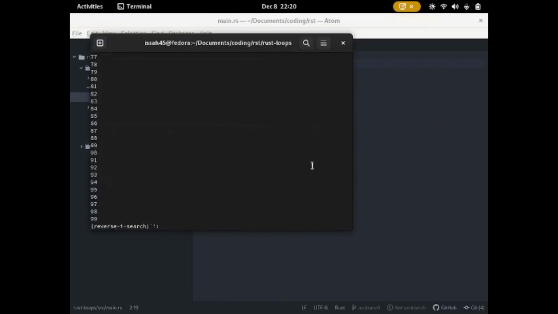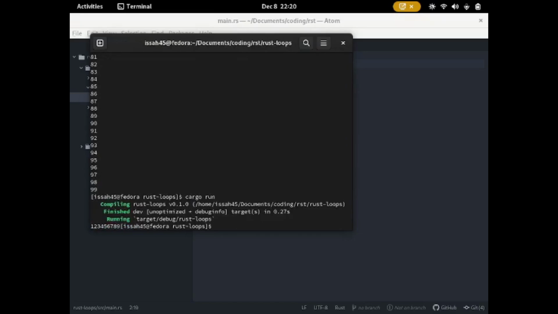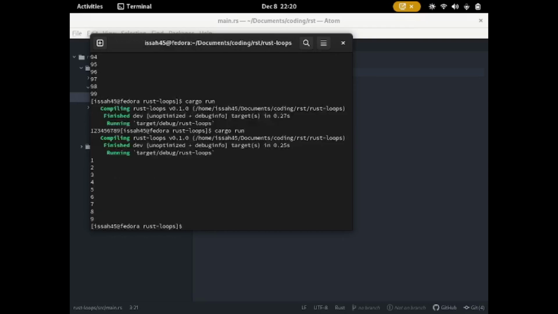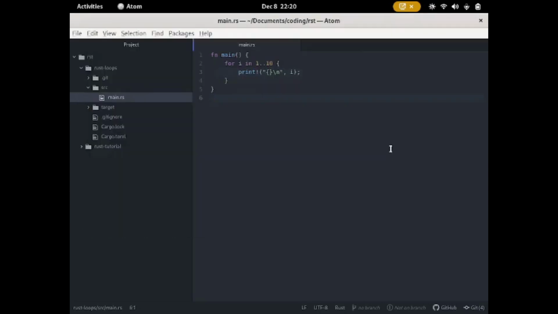So just an ordinary print is going to print them without any new lines created. If you want there to be a new line with print, then write \n. So now they have new lines.